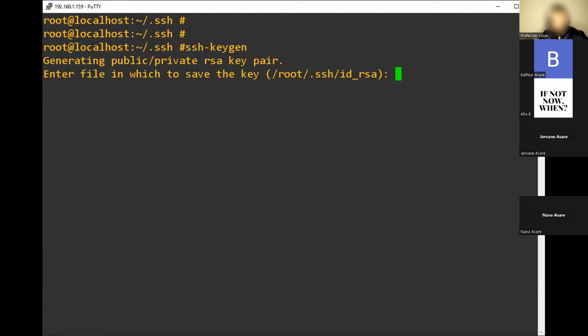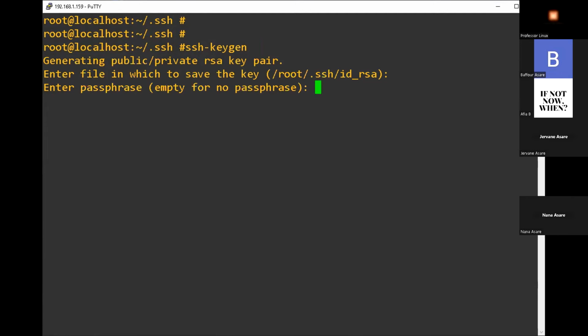It asks you where you want to save it. By default, you see here, it saves it at .ssh/id_rsa, which is your private key. And then it asks for a passphrase. I'm going to put nothing, but remember, you should put a passphrase. The reason is that if you don't have a passphrase and someone gets on your computer, they can log into that server you have access to without a password. They can just use the ssh command and log into the server without any password. So if someone steals your key, this actual file, and has it on their machine, they can log into that server without any password. So it's really important to set it up that way.